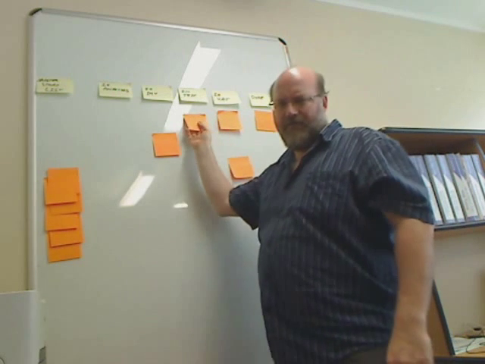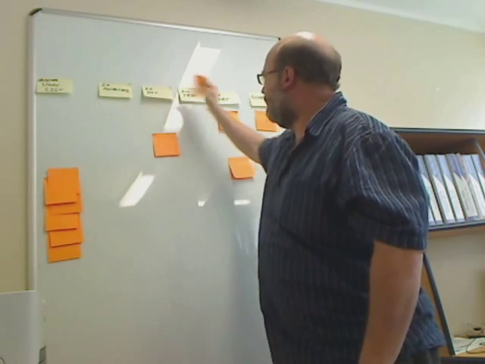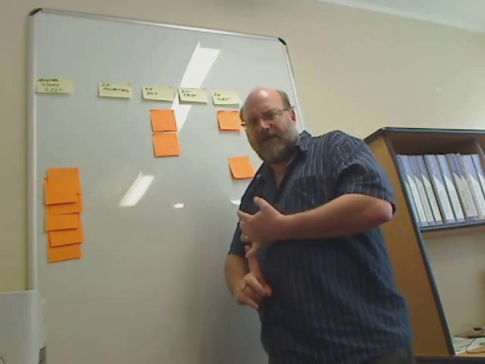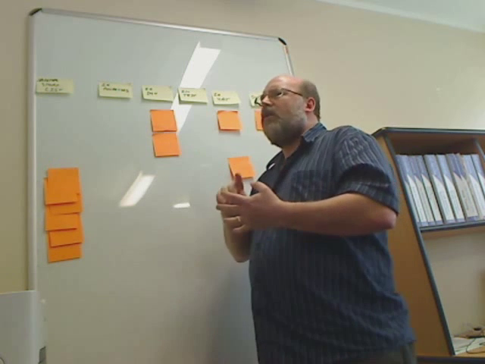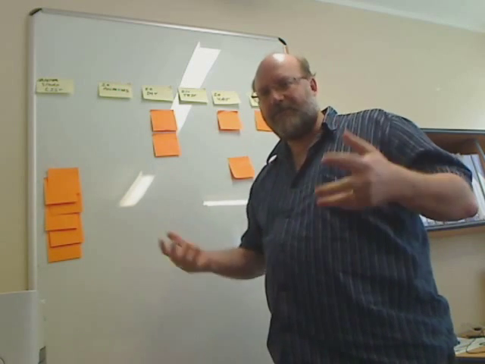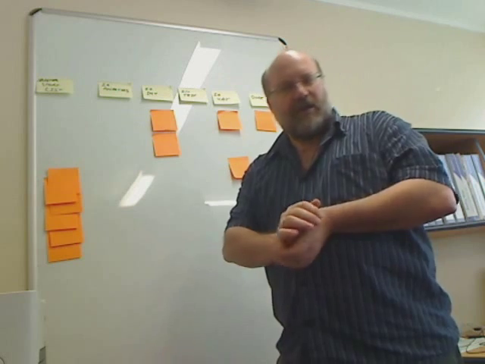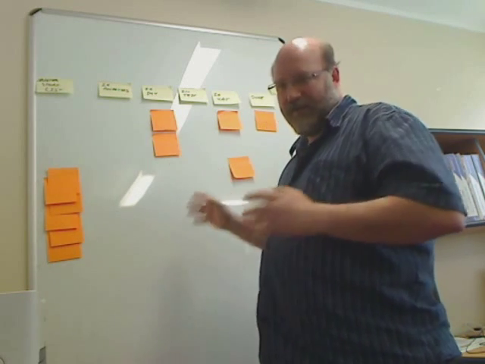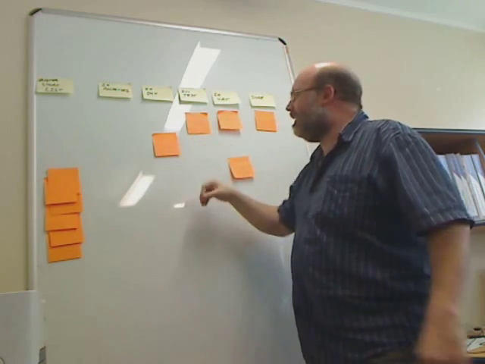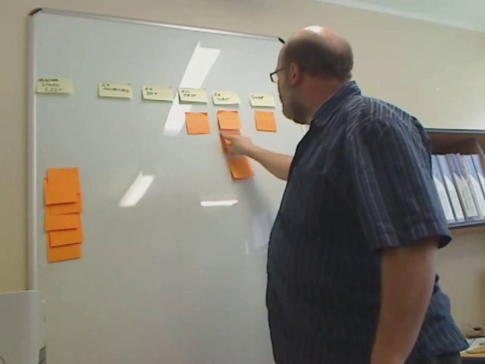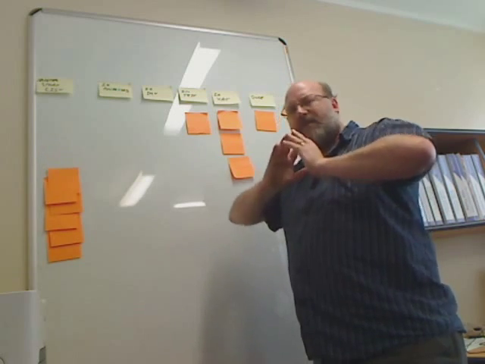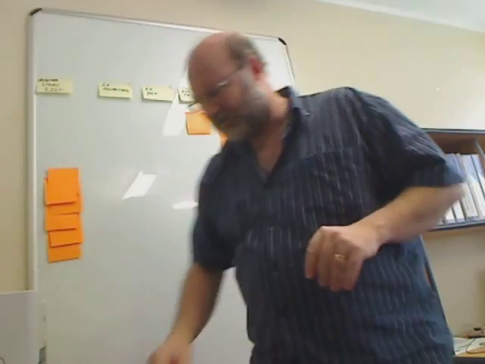On the other hand, we could have the situation where it moves from in-test to in-dev, in-test to in-dev. This probably indicates either a lack of understanding of what the requirement actually is, or a problem with the testing, perhaps a problem in the relationship between the developers and the testers. One of the key roles of the iteration manager is to make sure that they're monitoring these types of activities and tracking what's going on, and then addressing any issues that come up. So the visible nature of the story wall is something that really does help us in understanding the state of our project.